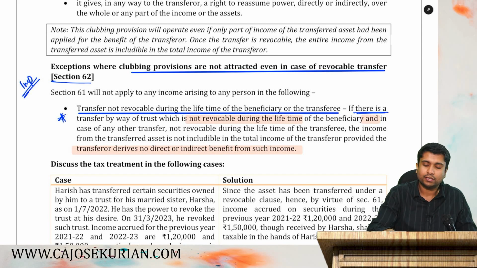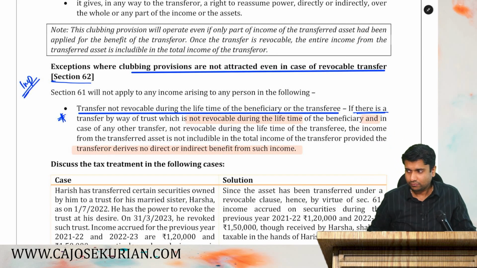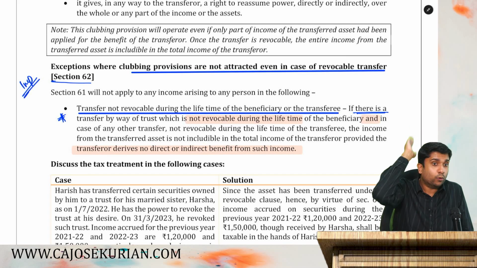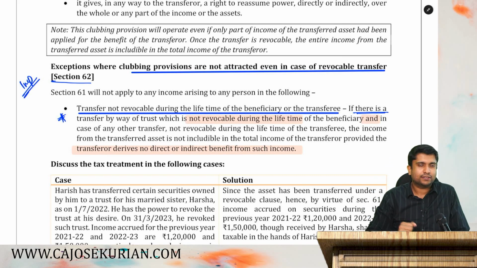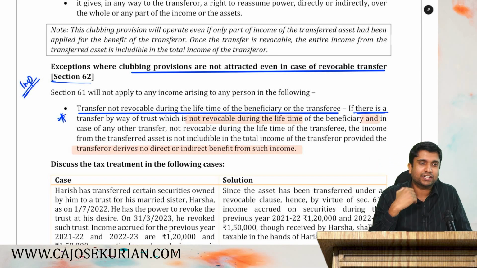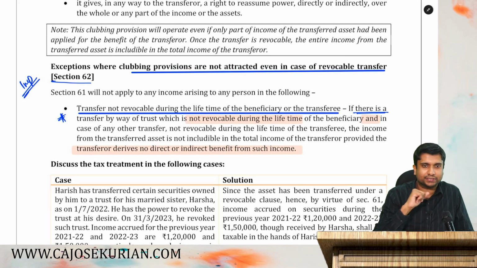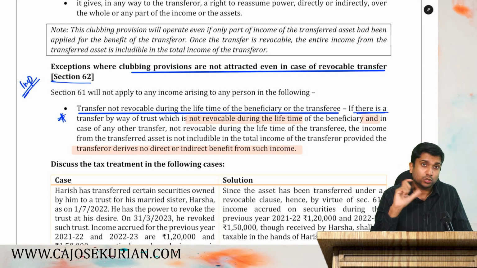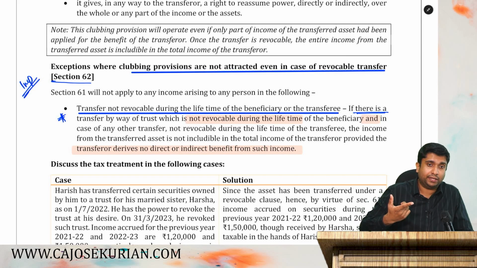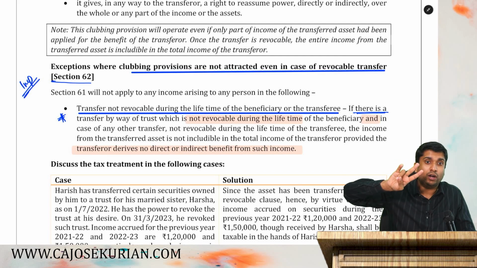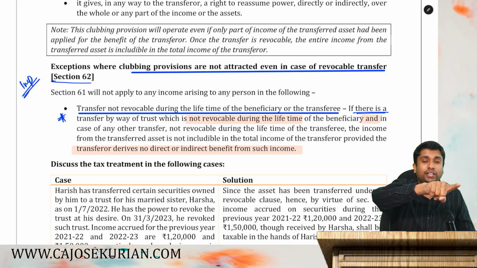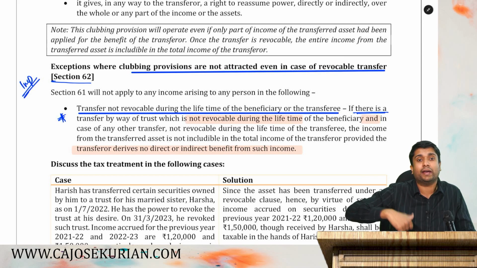This is important. Say for example, I'll give you another example. Say you are my old friend. We were schoolmates. After retirement, I met you, and you are in a pathetic situation. So I told you that there is a house property in my name. So you do one thing: I'll transfer this house property in your name. You can rent it out and take the income for the rest of your life. Once you are expired, you need to retransfer that particular property either to me or to my legal heirs.